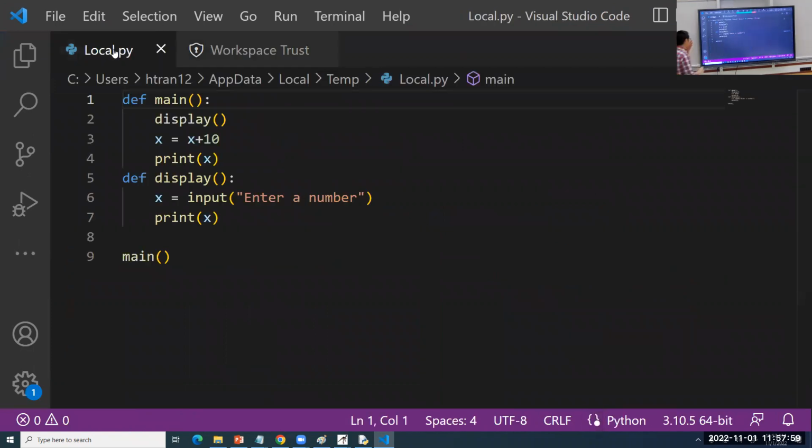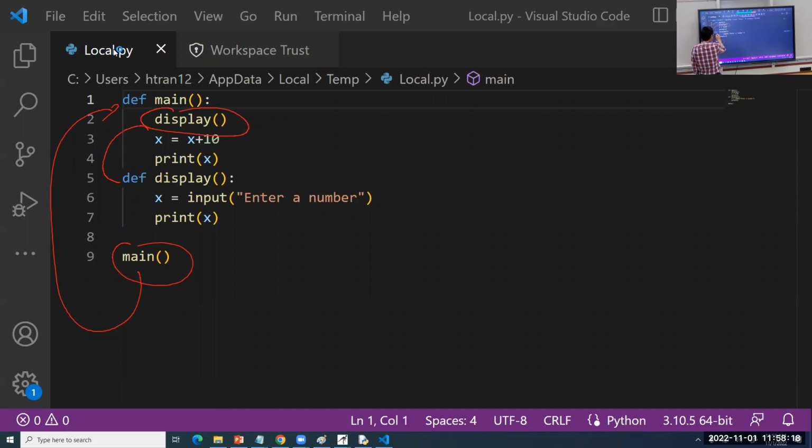Now, what happened with this one here? Every program is run with the main program, right? So see, the first step when we execute a program, it works with the main function here. It calls out the main module. In the main module, again, it calls for the function display here. When you call the display, it jumps into this function.